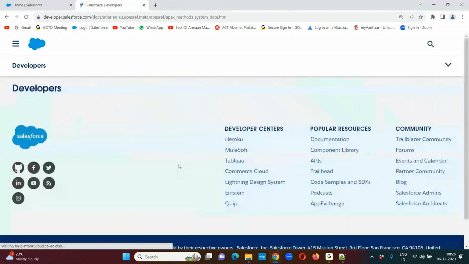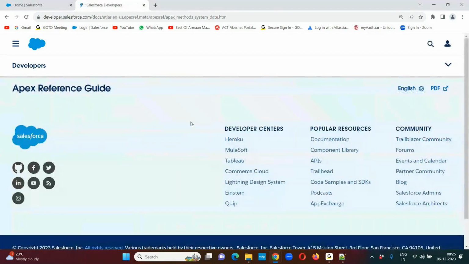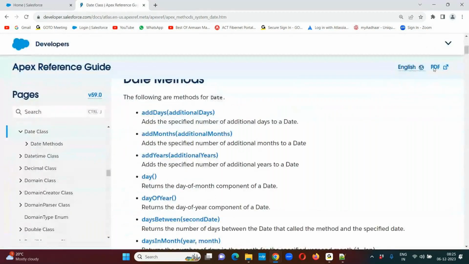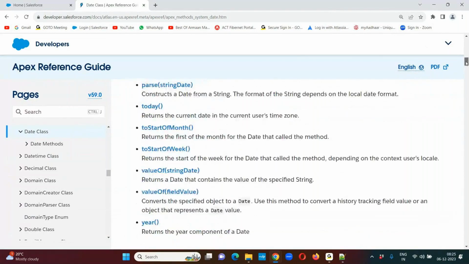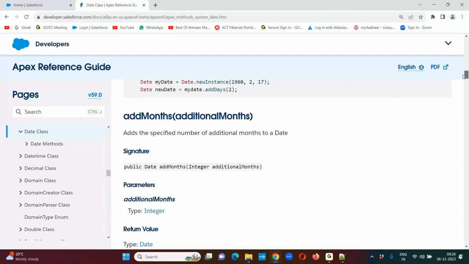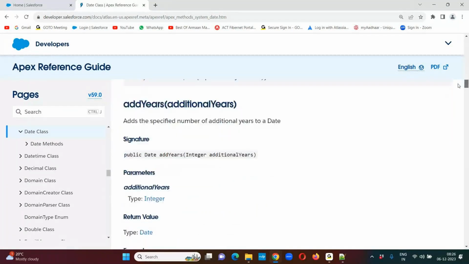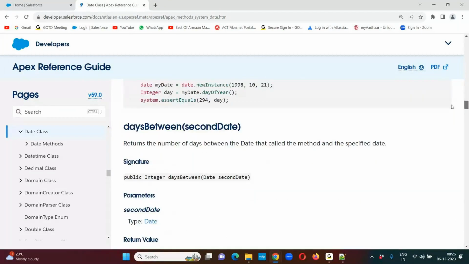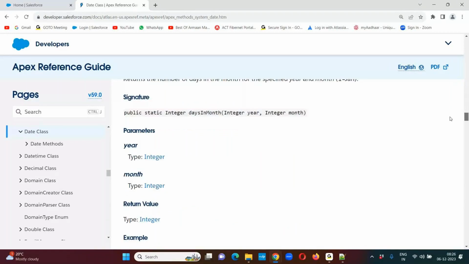In this Date class, whatever methods are available, we can see all of them here: addDays, addMonths, addYears, day, dayOfYear, daysBetween, daysInMonth. These are the various methods. They have given some examples also for our reference on how to use them, and based on the requirement we can use them.